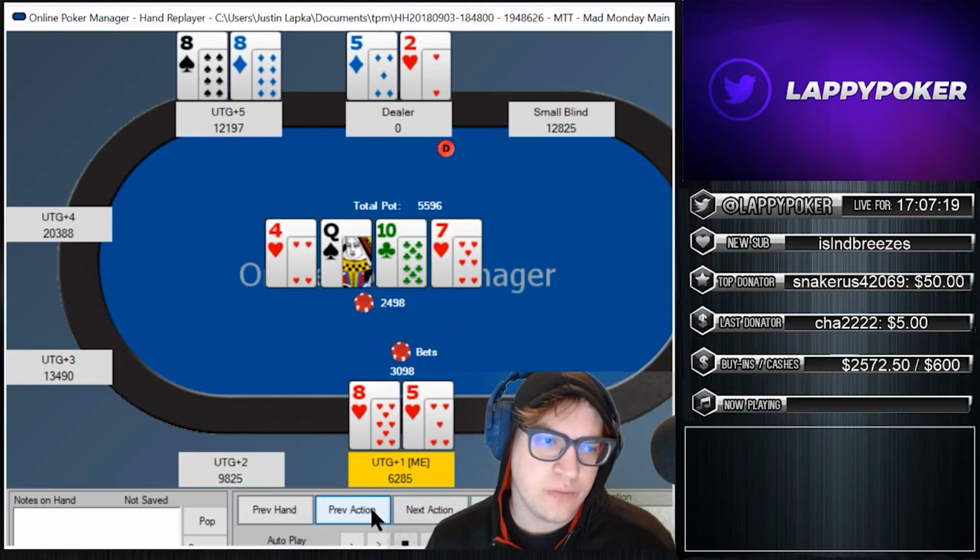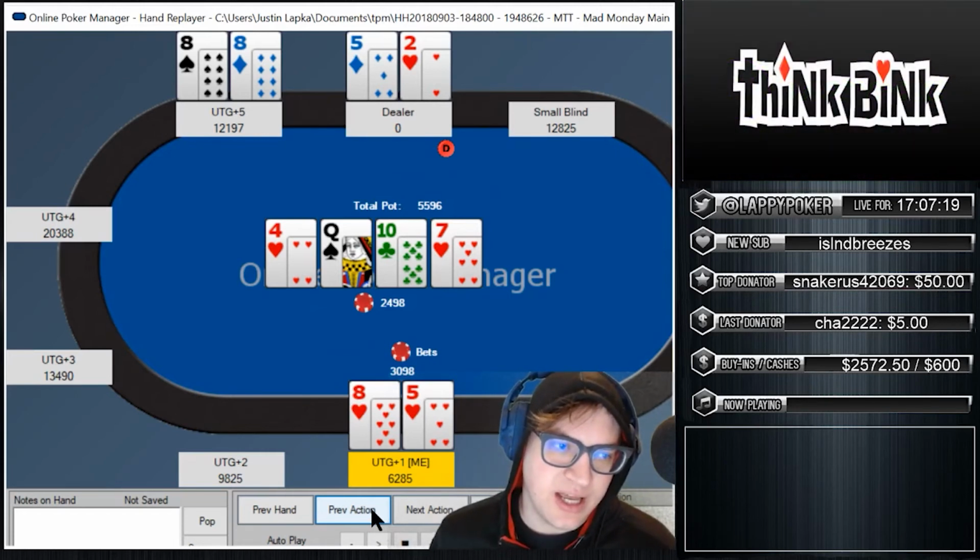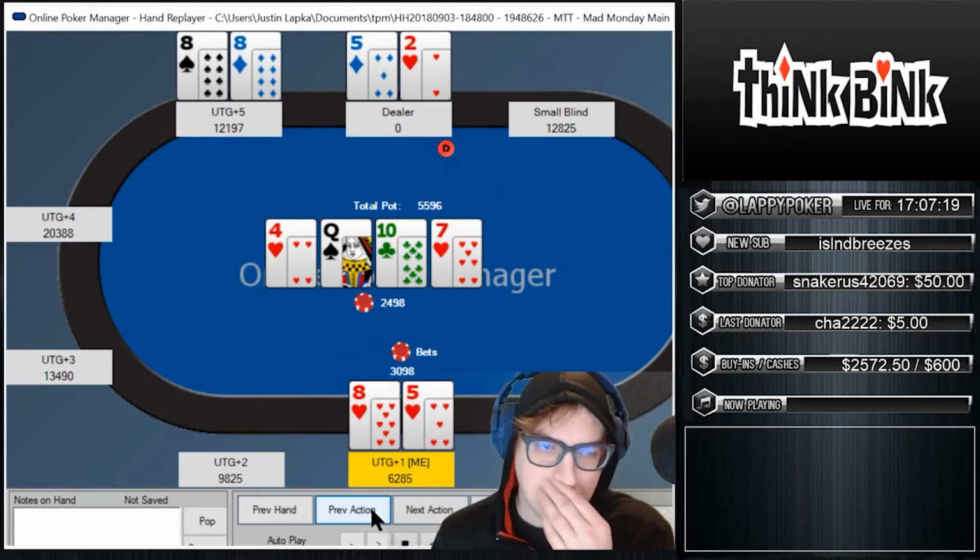Because you could easily have a set of 4s. I feel like you're doing that with the set of 4s too. See, and this is why this is a good hand to c-bet, because we're gonna get turns like this. You know? Yeah.